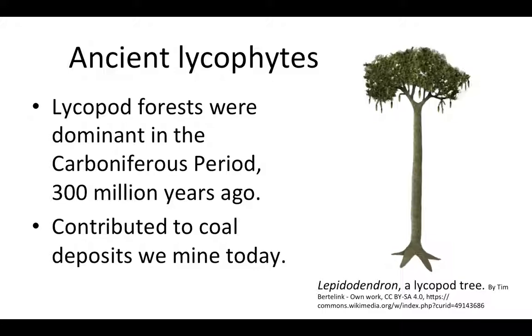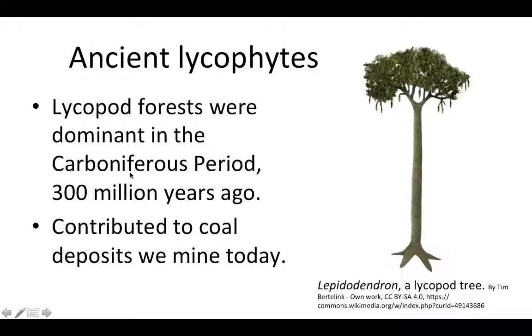So nowadays we only have these very small plants that grow near the ground. As we said earlier, all of the ones we still have are herbaceous. But if we were to go back far enough in time, let's imagine going back 300 to 350 million years ago, at that point, lycopods were dominant. They were the most common trees and they formed large forests. So you can imagine walking through entire forests of trees of lycophytes.